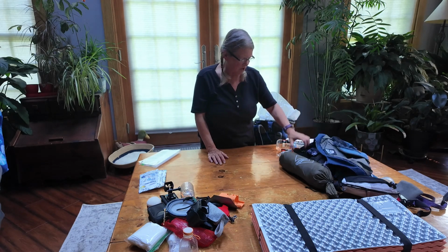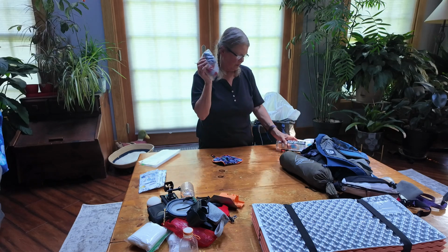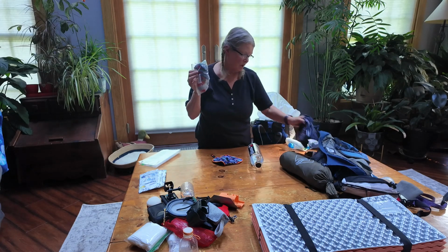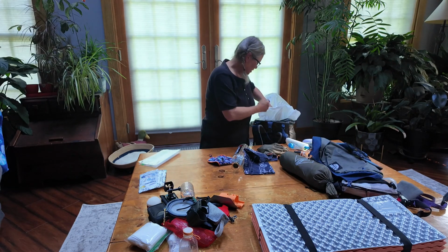Let me see here. Let's start working on the outside of the footies, not foot, little boots for the dog, just in case he has some kind of damage.